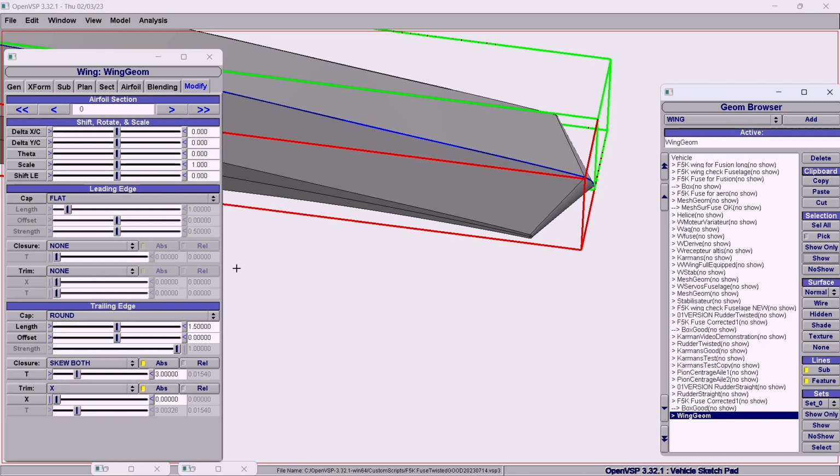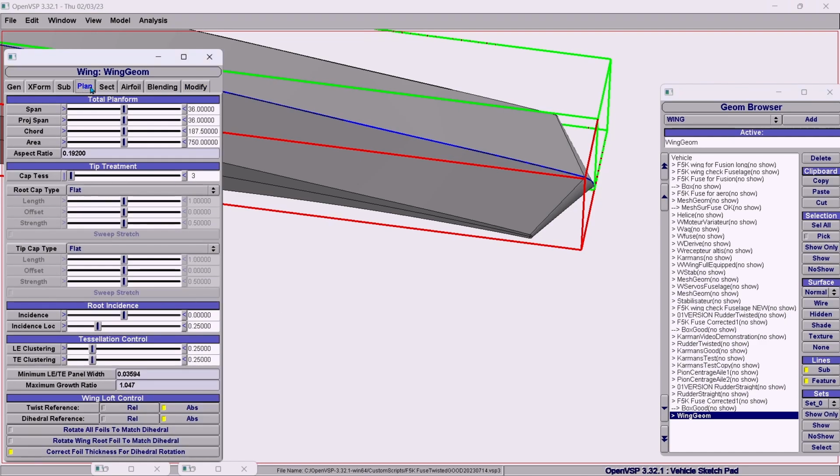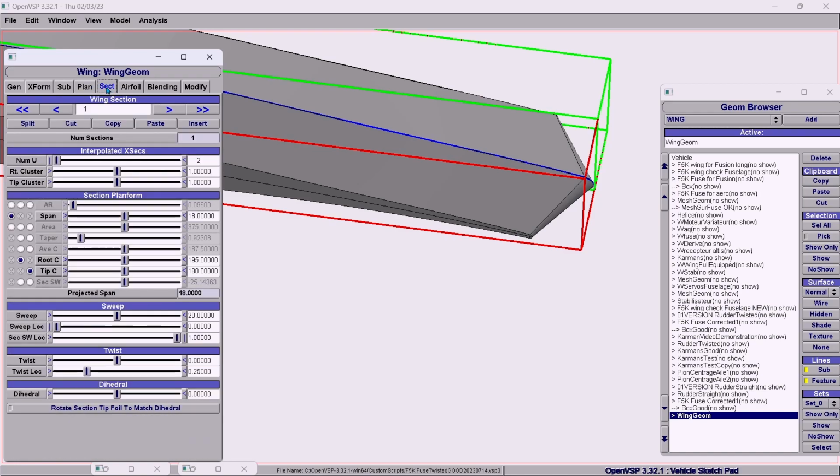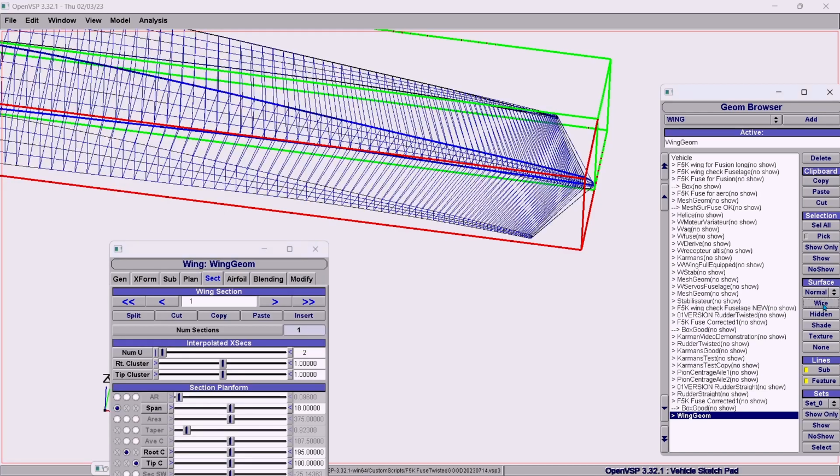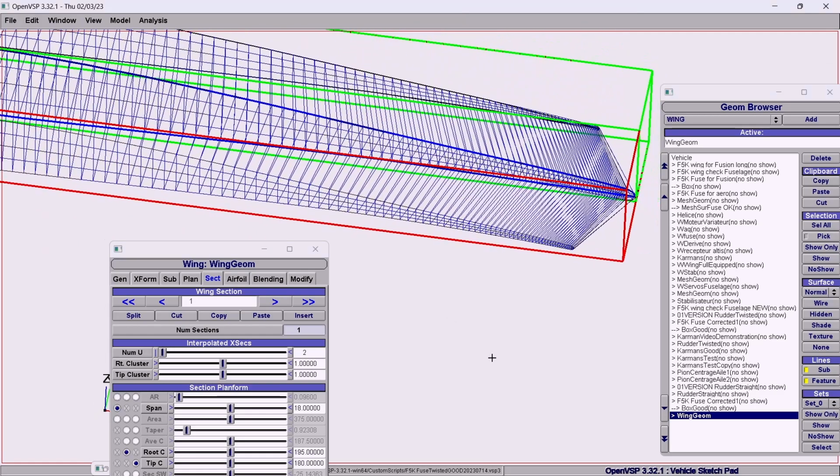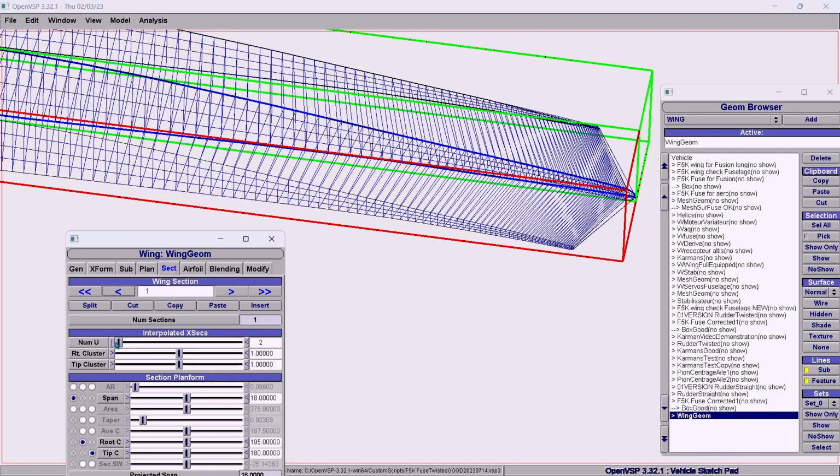How could I do such a thing? So first of all, we need to come back here. I want to show you. We have here a U number. So if I put 4, I will have several ribs. Right now, I will have 5 ribs.